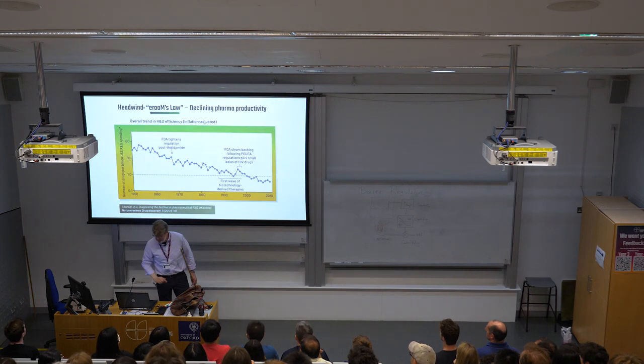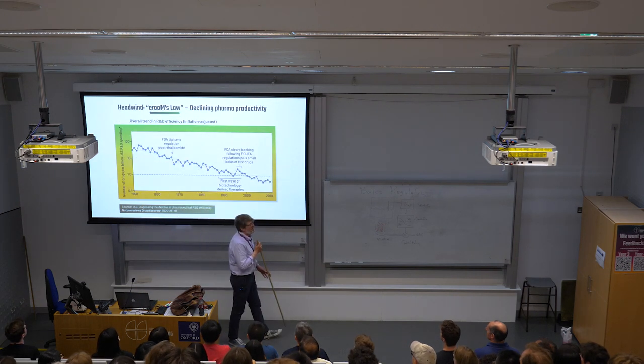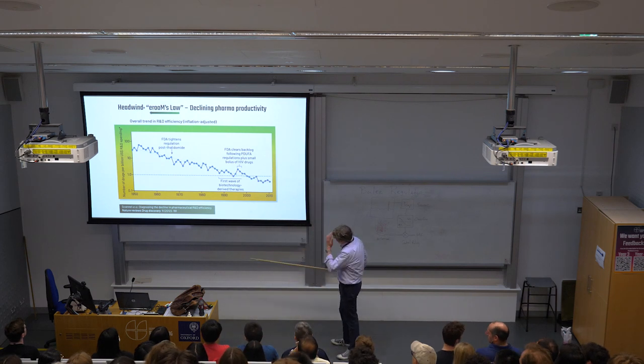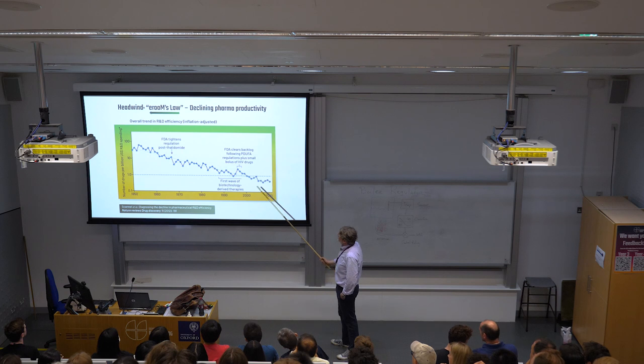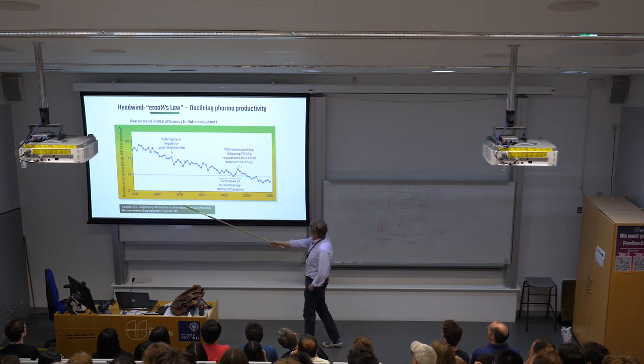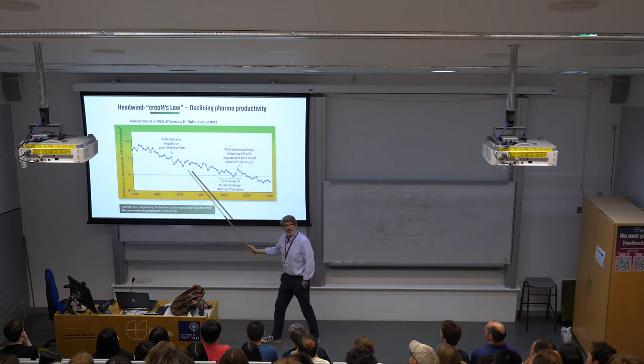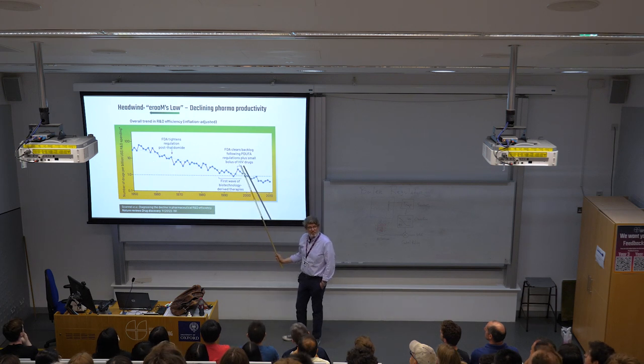Why not pharma? So this is a plot that the pharma community put together. And also, it's about 10 years old, so we need to update it. But you can see this was over many decades, from the 1950s to 2010. The y-axis is the number of drugs released for $1 billion of U.S. investment. And the x-axis is time going by. Is this a good trend? No, it's an awful trend.